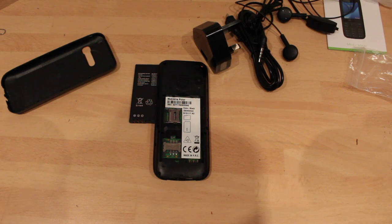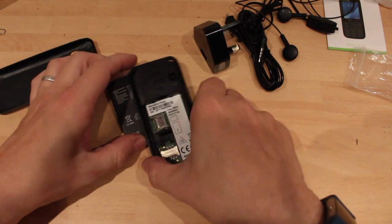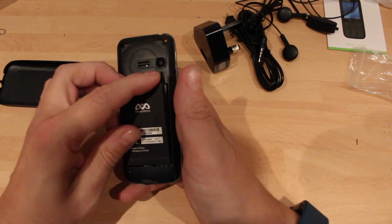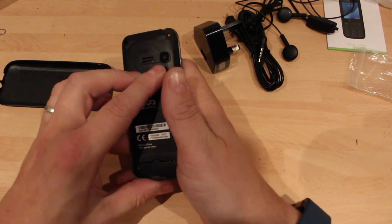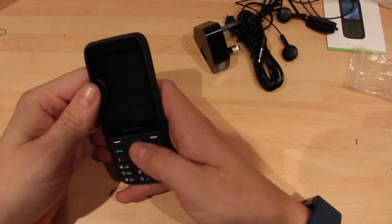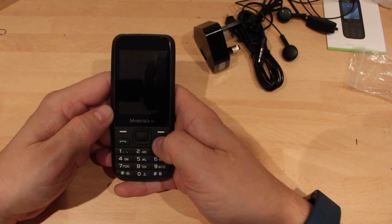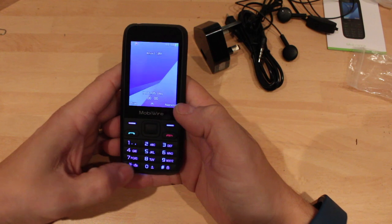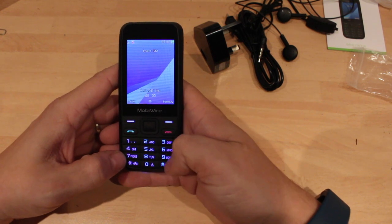I think I took it to work. No, I don't know what I've done with that. Well, aren't you silly Paul. Hopefully we won't need a SIM card to make it work. Let's get the battery in there. I do like the big screen on that, that is different. Oh I like the blue keys, they set it off.